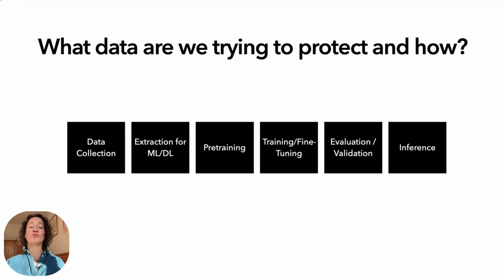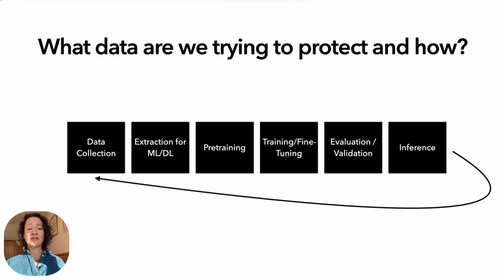And then we have actual inference time. So when we're running it in some sort of production system, or whatever it is we're using it for. And this is often also cyclical. So when we're doing inference, we're often also collecting more data and we're repeating this process to some degree. Maybe sometimes not going through every step, maybe skipping directly to fine-tuning and evaluation with the new data that we collect. But either way, this is what it looks like.